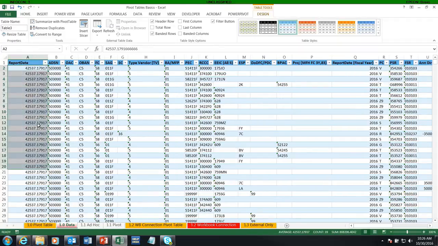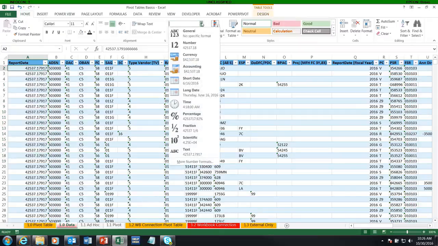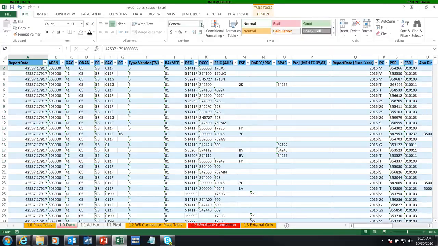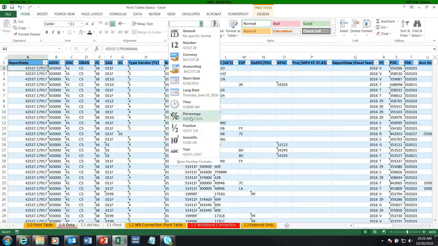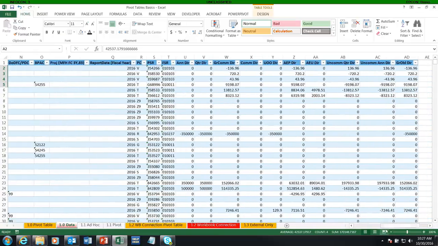Also, the date range here, leave those as numbers if it comes in as numbers, as long as it is a value, as long as it is aligned to the right. For instance, if we come into Home and drop down under the numbers area, if we go to Short Date, it's going to say 6/16/2016. It recognizes that as a date value or as a number, and this is the date value of that number. If it were stored as text, it would say 42,537, so on and so forth. That's what it would say in this drop down. So you do want to check that stuff over, because again, the pivot table will perform as the data itself behind it is structured.